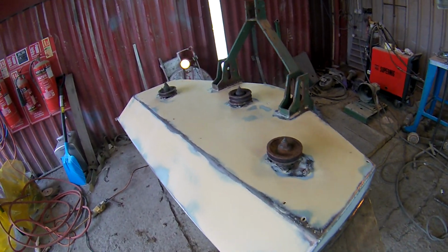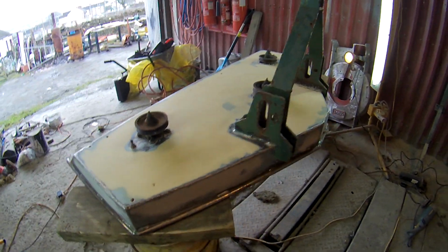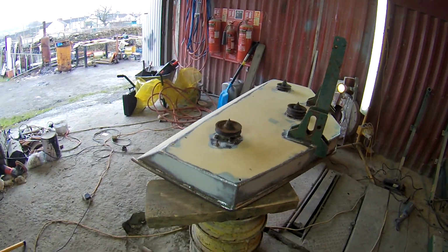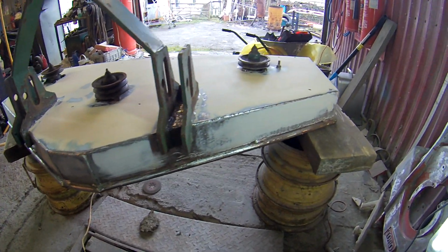Right guys, back to the mower repair restoration, the Wessex mower deck. A bit dark, but I'll use the camera on there. Yeah, so I've done a fair bit more since the last video on it. I've had a fair while round, so I've done about 2 hours on it.